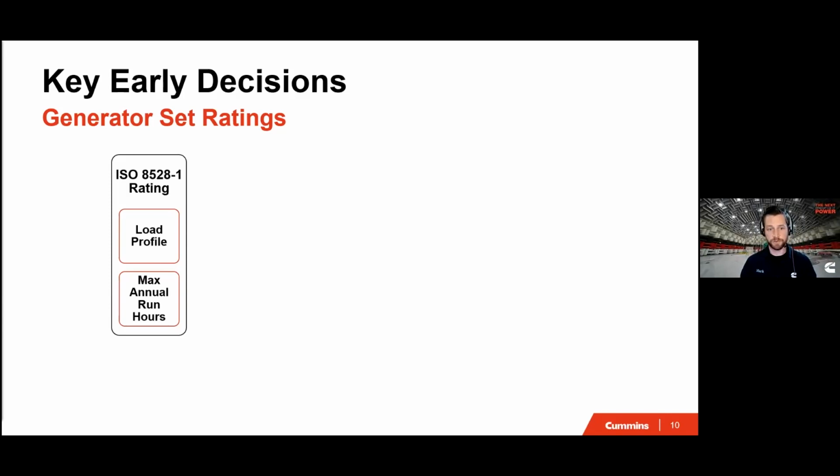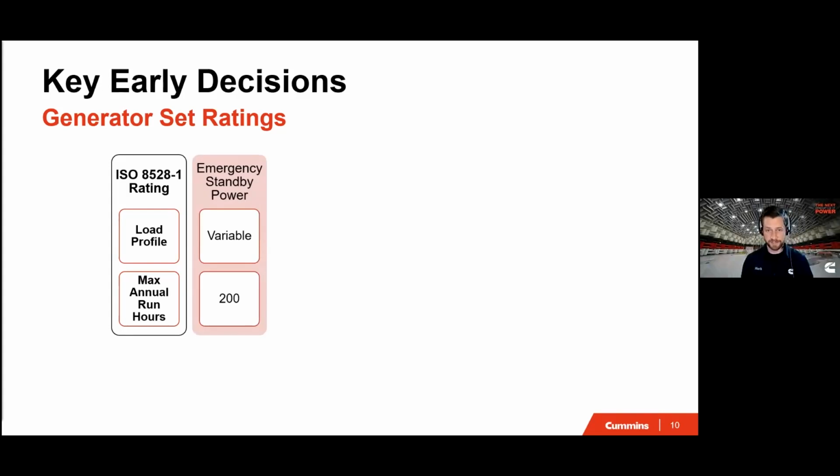Let's first walk through the most common examples of ratings that are outlined in this standard. So the first one, emergency standby power, that's why I mentioned at the start of this presentation. That's what most of everyone on this call is specifying around. It's intended to back up a reliable utility.